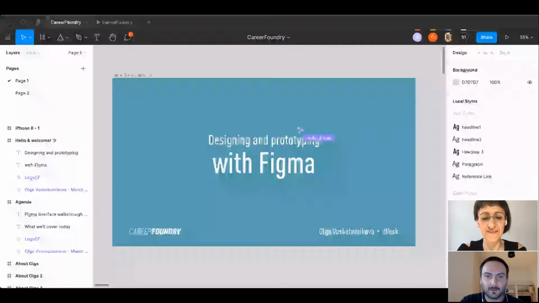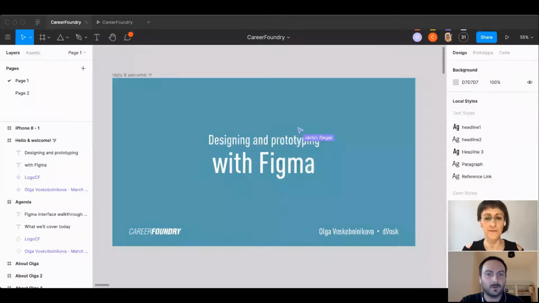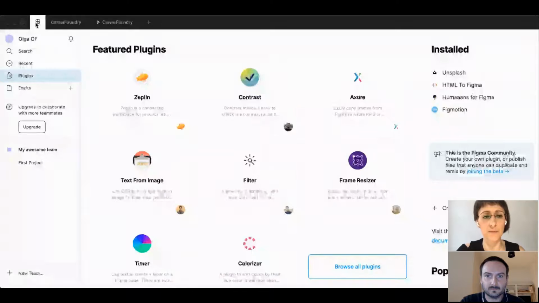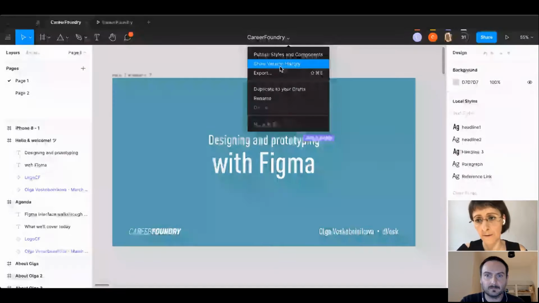And there's a question about the handoff to the developers. Do developers need a Figma account in order to get the files? Everybody can access it anonymously if you want your files to be public, but if you want your files to be private, as normally in organization work, they will register, but then you will just invite them as viewers and not editors. You can also invite people to one specific file only.